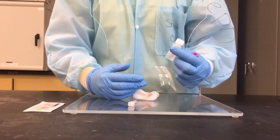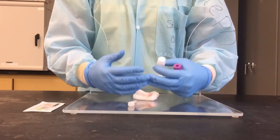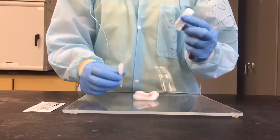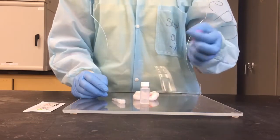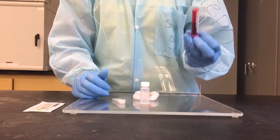So ammonium oxalate is going to help you lyse your red cells so that they do not become an interfering factor and make your white cell count inaccurate. In order to do the count, you're going to need a reservoir, and then you also need this pipette assembly. And you will need a tube of well-mixed EDTA blood. We will have that for you when you come into lab.